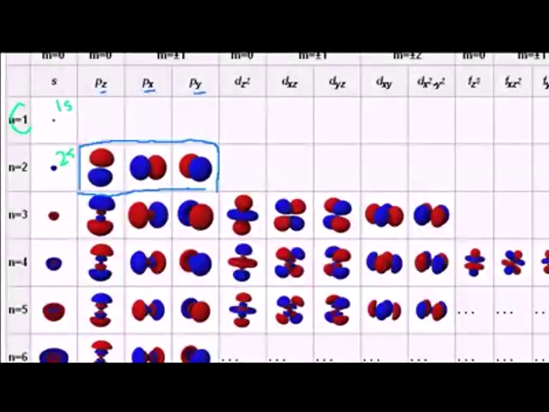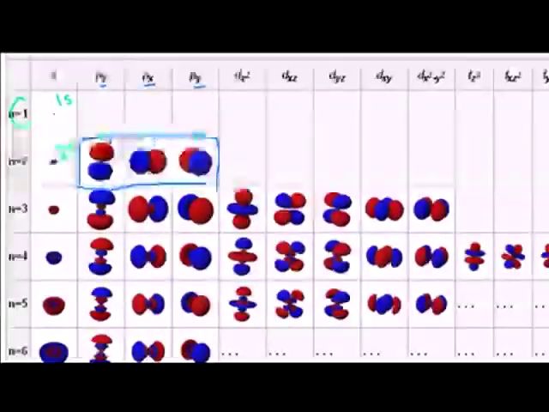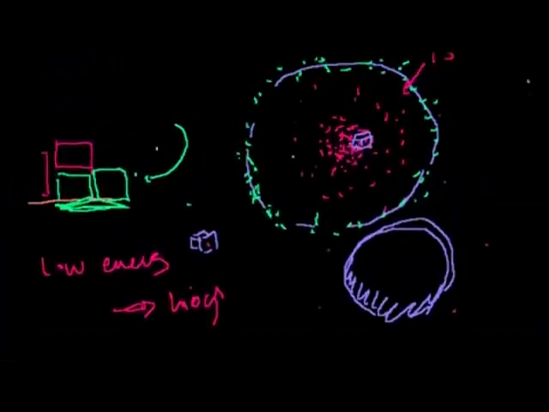And so if you were to draw, let's say you wanted to draw the p orbitals. So this is what you fill next. And actually you fill one electron here, then another electron here, then another electron there. Then you fill another electron, and we'll talk about spin and things like that in the future, but there, and there, and that's actually called Hund's rule. But maybe I'll do a whole video on Hund's rule, but that's not relevant to a first year chemistry lecture. But it fills in that order, and once again, I want you to have the intuition of what this would "look" like. I should put look in quotation marks because it's very abstract.